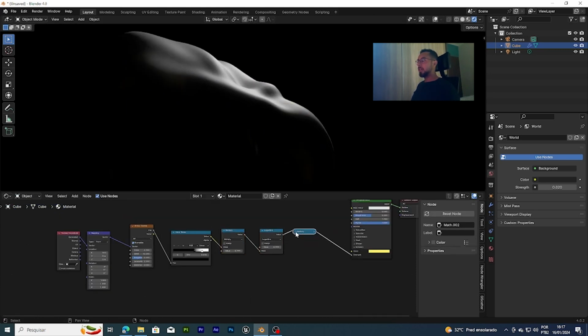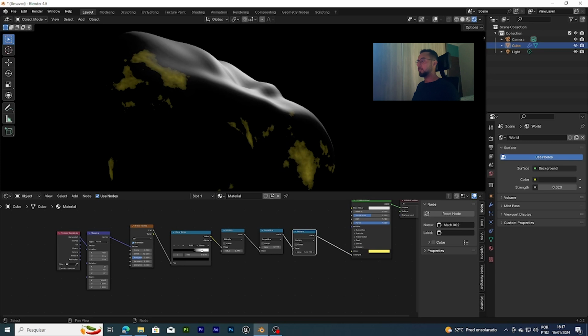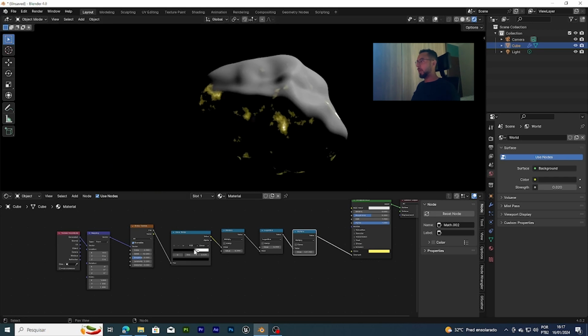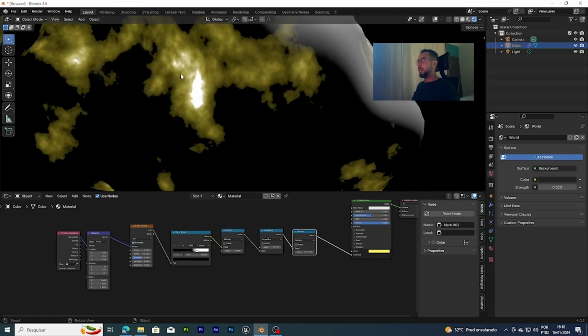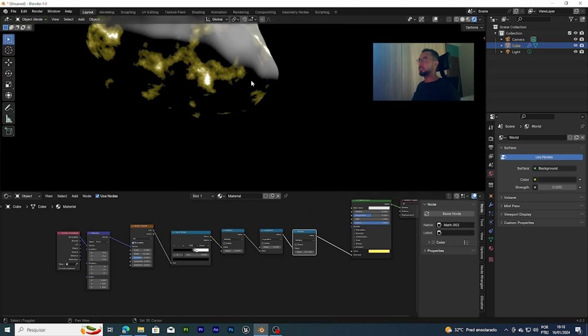So here, guys, I can do another thing, which is going to help me get a different result. I can just increase this value, of course. And here I can adjust like this, for example. I think it's pretty cool. But I'm not happy with this result. So we are going to work a little bit more. So if I just adjust like this, as you can see, it's pretty cool.